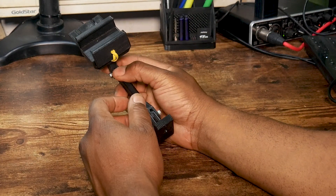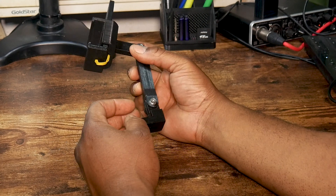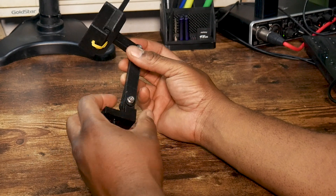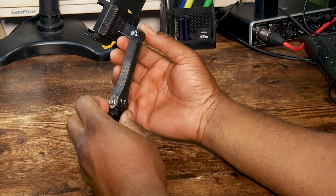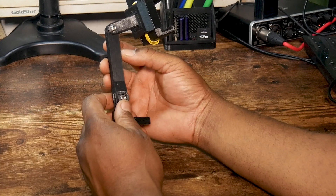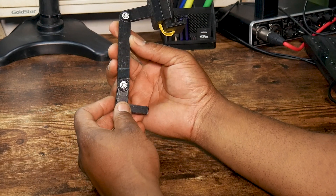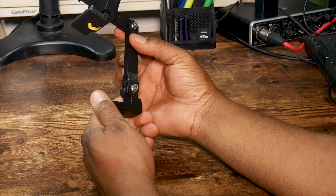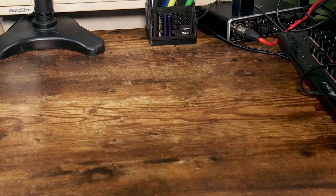I found similar handles on Amazon for about $20 each. After that, I printed this phone mount to use my iPhone as a field monitor, due to my camera's limitation — there's no HDMI out while recording. This prints in four pieces and took approximately three hours to print. It was intended for the Ender 3, but I made a couple of changes: I left a few pieces out and added a GoPro mount. The closest equivalent I found on Amazon costs about $15.